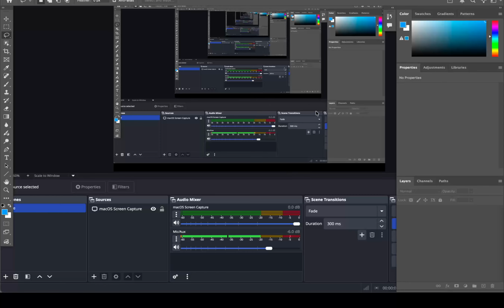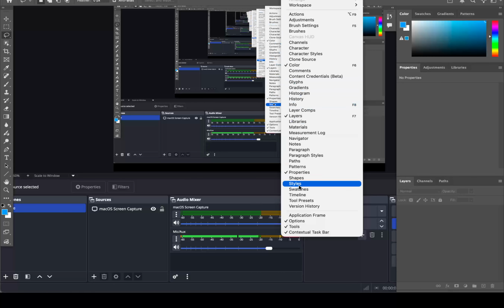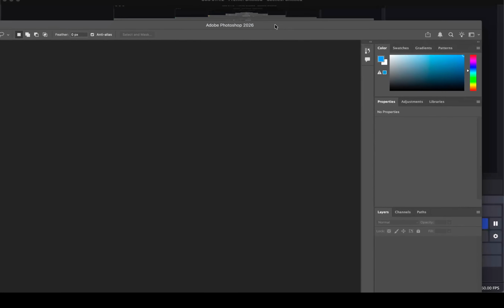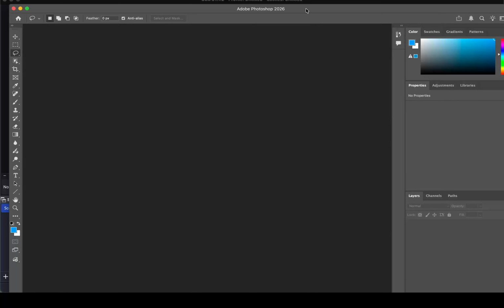If you uncheck application frame, what ends up happening is that you lose the background. So I'm now looking through to my screen recording software, but also all of these palettes are free floating now. And that is not how we want it to actually work. So I'm going to undo that by going back up to window again, and I'm going to turn on my application frame again. And what the application frame does is it anchors all of your palettes. So if you come up to the very top near the word that says Adobe Photoshop 2026 or 2025 or beta, whatever you have, if you click on this and move it around, you'll see that everything moves around with it. They are all anchored.